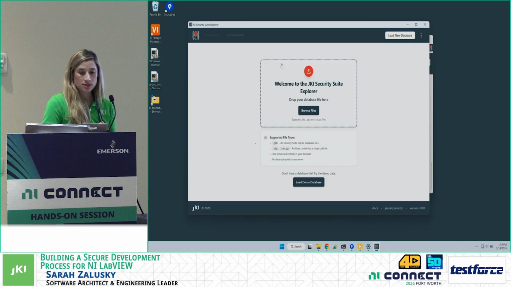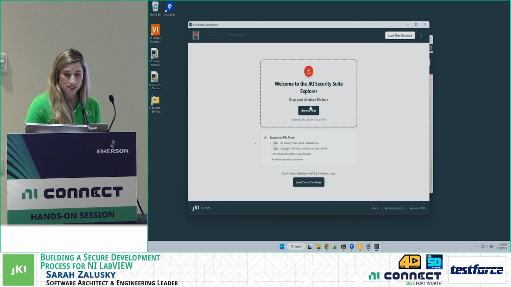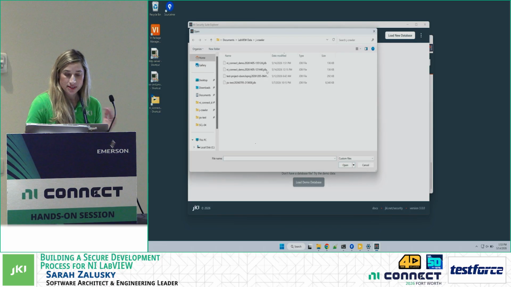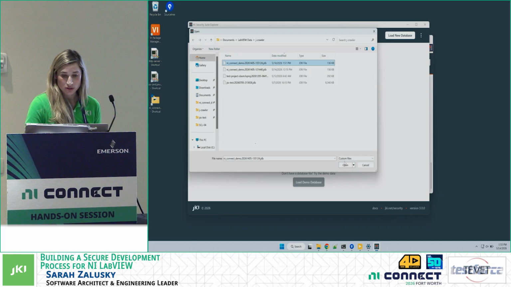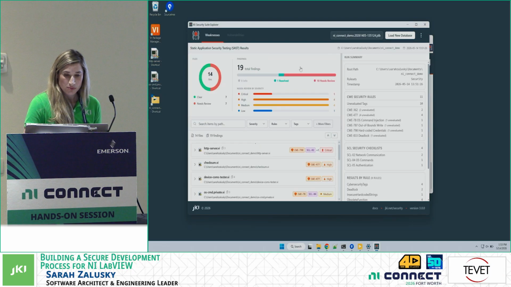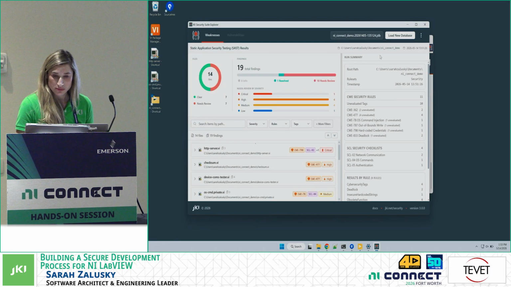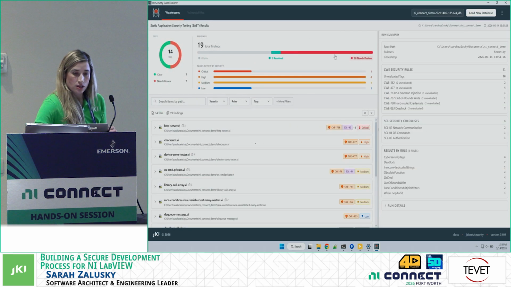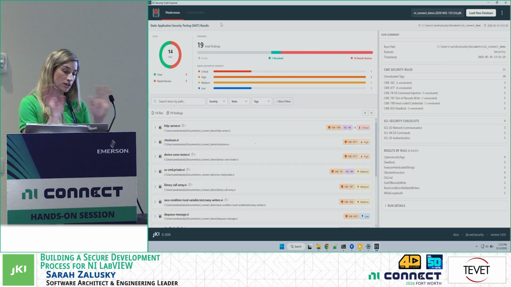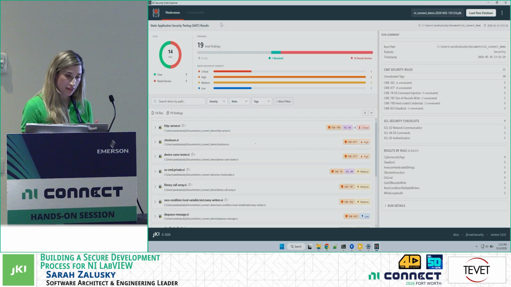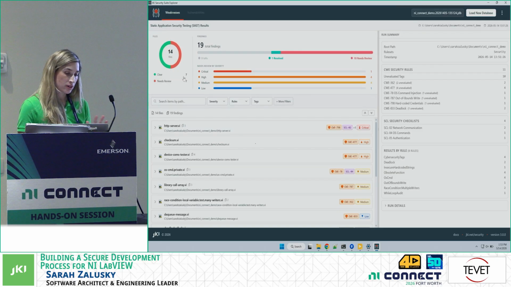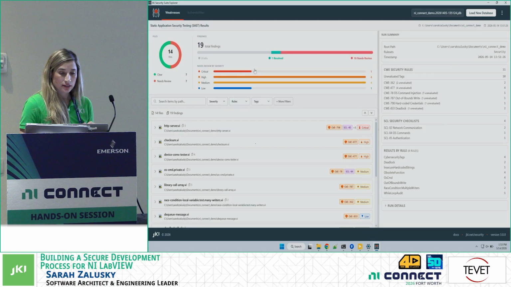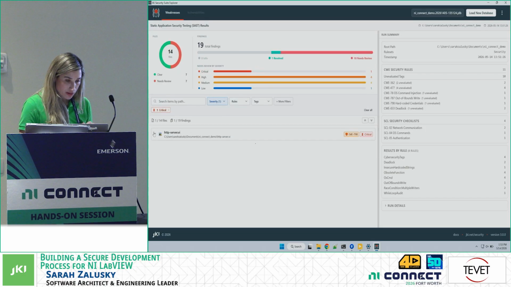So I've just opened the second part of the tool, which is a data explorer. This runs independently of the back-end crawling tool. But let's see what we found. Let's make this a little bit larger. So I can see in an overview that I ran 14 files. 7 of them were clear, no issues. 7 of them had issues. And let's take a look at what are the highest priority items that were found.